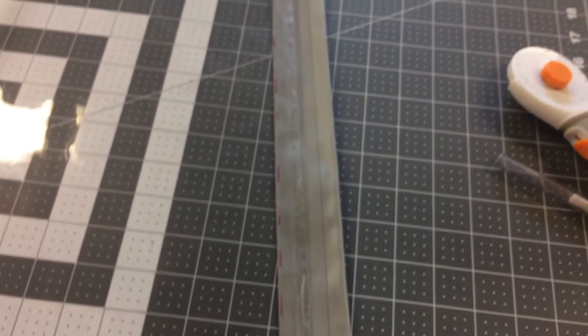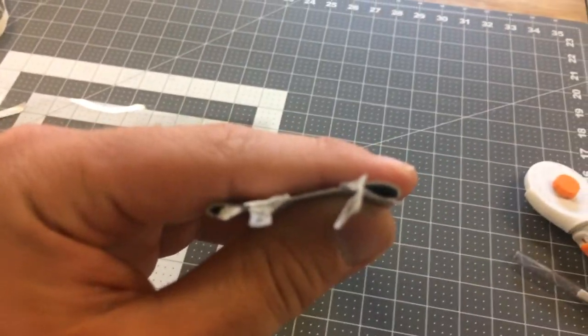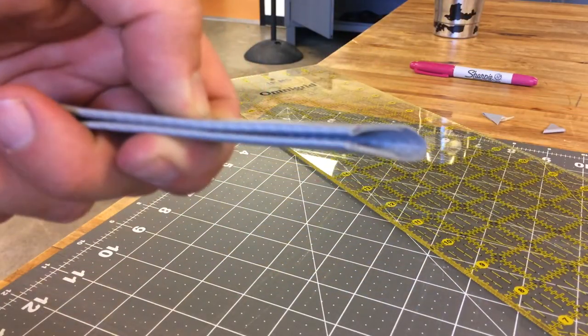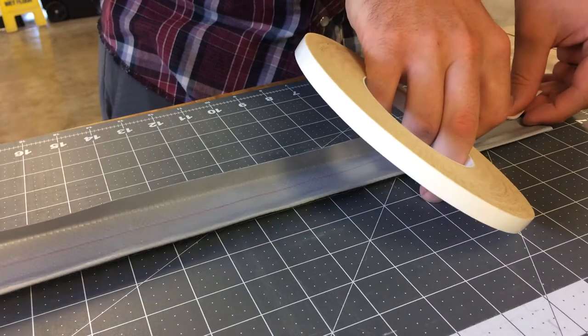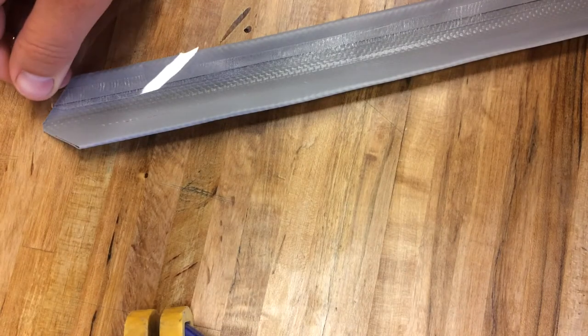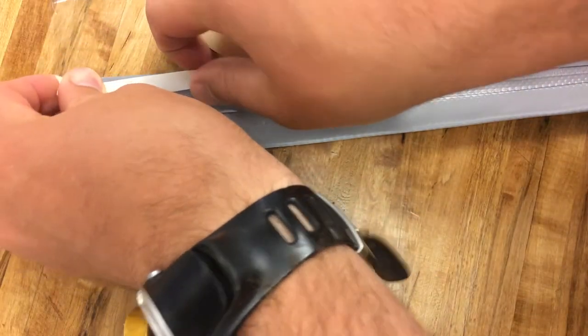Next you'll have to make the clear plastic flaps that go in between the privacy flaps and the outer sidewall. The velcro can't simply be sewn into the clear vinyl material — it really needs a backing. For that, I'll use more of the vinyl-coated polyester canvas material. To get a clean edge on both the front and the back, you'll need a slightly complicated hem.